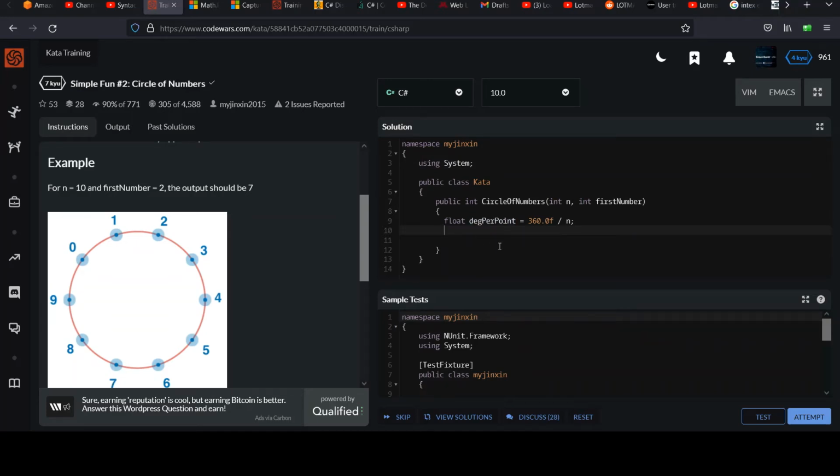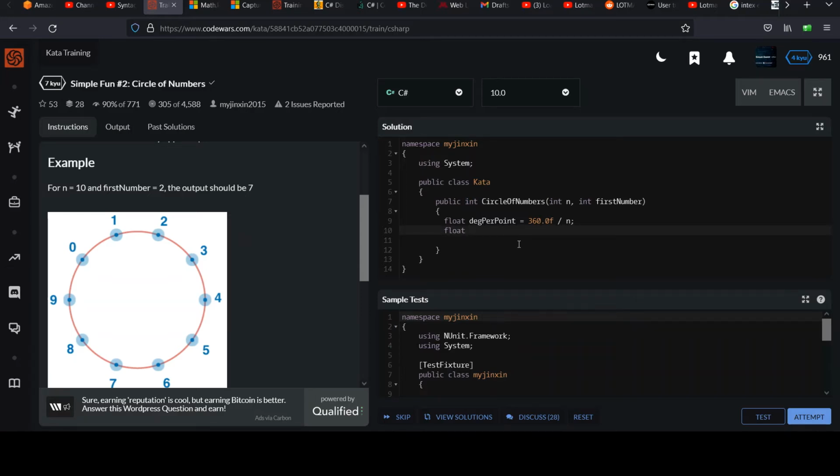So let's proceed a little bit. We have our degrees per point, and then let's make another one. I should note too that I set this up as a float, because integers may not come out evenly when I divide. If I divided 360 by 17 or something, it might come out with a fractional part, and I don't want to throw that away. Remember, if you do integer division, it'll truncate, it'll just throw out that fractional part. I don't want to do that until the end. It says I need an integer value, and so I'll get that at the end, but I don't want to lose my precision in the meanwhile.